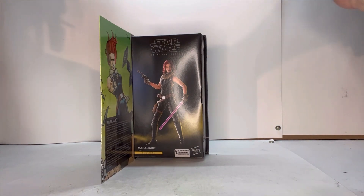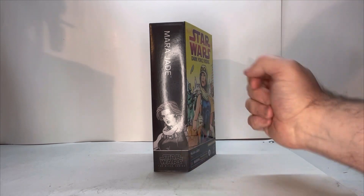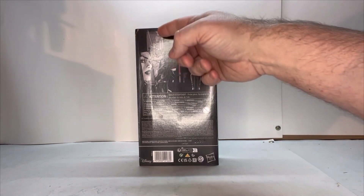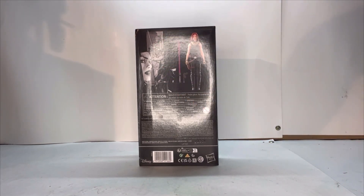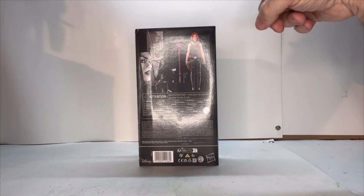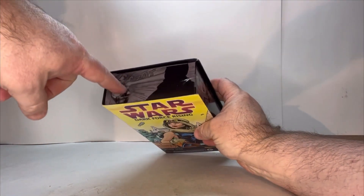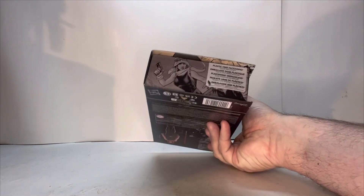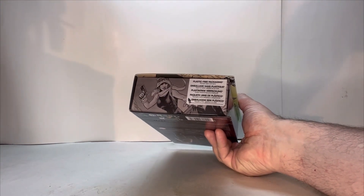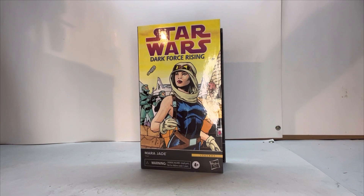So let's look at the rest of the packaging. On this side you have her name, a quick black and white of her, and then the Star Wars logo. This side has some black and white art, a quick picture of the figure with her accessories, and all your legals. I think that picture from the front would probably look better on the back of the packaging. Then you have another side with more comic art, the top has more comic art, and the bottom the same. And once again they're stressing the plastic-free packaging — except tape and glue. I think it's an environmental thing, but I personally don't get it because plastic is recyclable, so it isn't like it's going to get dumped somewhere.